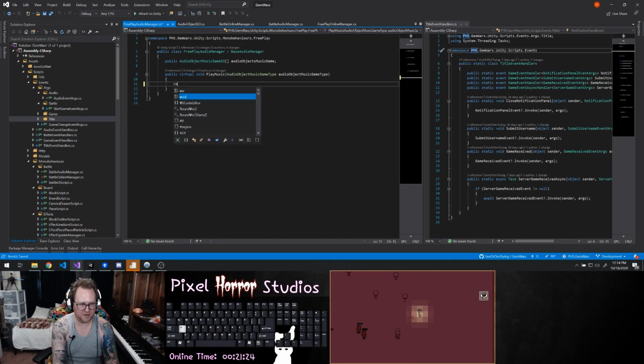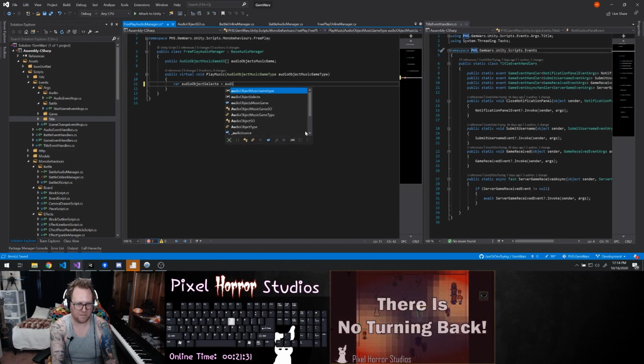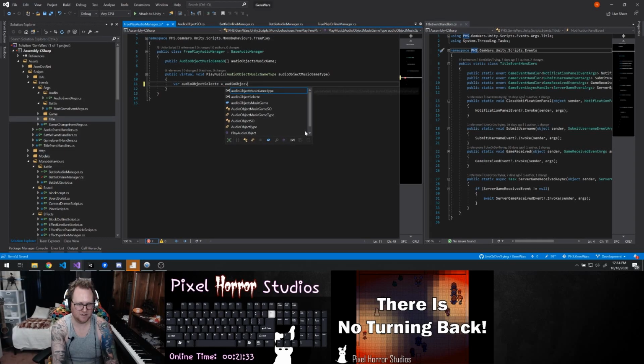And so what I want to do here is I want to get my audio object selected, and I want to get my audio objects music game.